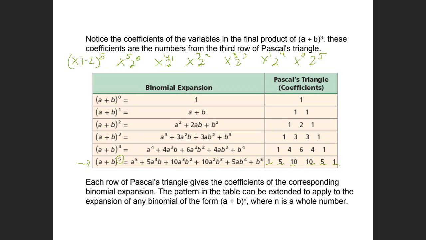Well, these are the numbers that go in front. So I have to put those in also. So I put a 1 here. I put a 5 here. I put a 10 here. Put a 10 here, a 5, and a 1. Okay, and then you just simplify, and this is a plus sign, so these are all going to be pluses here. So now all I do is simplify each term.